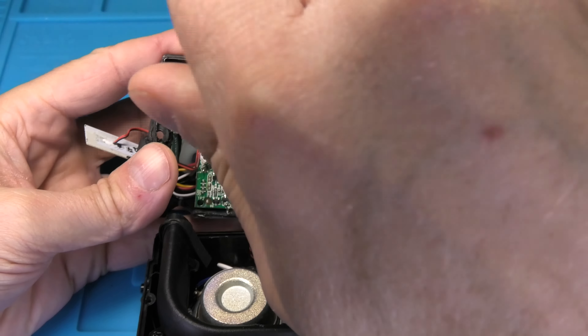Now we can start to reassemble everything. First, attach the two screws onto the motherboard — one on the upper left corner and one on the lower right. If you removed any other connectors for better access to the back of the motherboard, now is the time to plug those back in. For example, I removed the ribbon cable from the motherboard that goes to the switches, so I have to make sure that is properly connected again. Before closing the speaker, make sure the two wires going to the antenna are fed through the hole, and stuff a little bit of that glue in there. Do the same with the ribbon cable on the opposite end. Make sure there is enough black goop where the two halves meet so that area is really airtight — that is important so you don't lose bass and your audio still sounds the same.